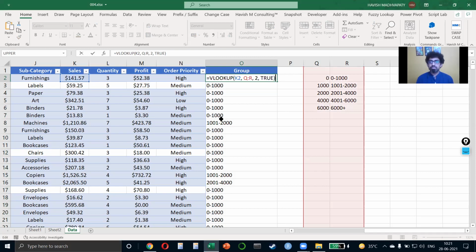K2, you're talking values. We took the value of the K2. Okay, fine. And then Q. I'm searching in column Q2R. Q2R is my table array for the VLOOKUP. Okay, that is my table array. Q2R, I came here. My value is under 2. We get a true, and we required a true. We got true. Okay, fine. Because it is an approximate match, right?